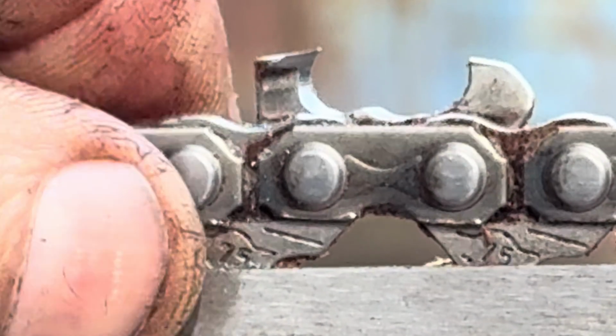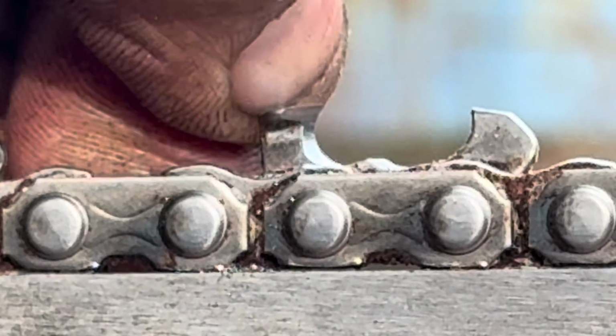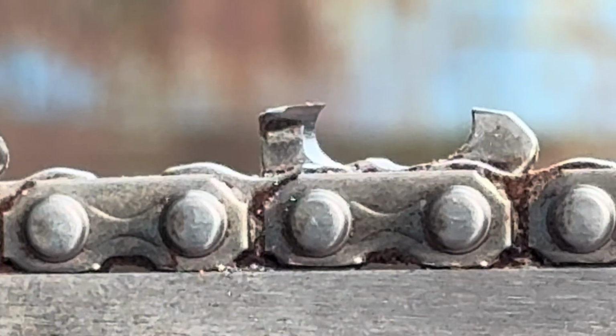Why? Well, it's physics. You stick this file in down low, you're going to get a steeper angle here. This angle I'm talking about, this one, friends. This guy, okay? Under there. So, it's just physics.